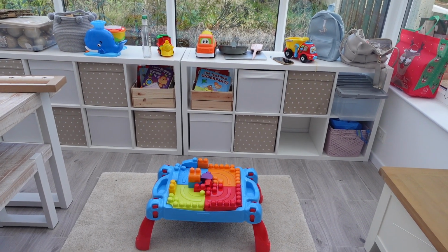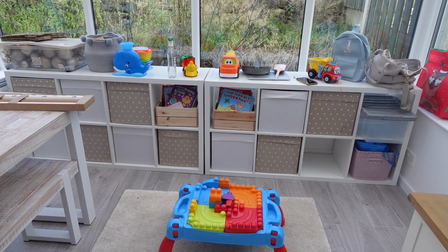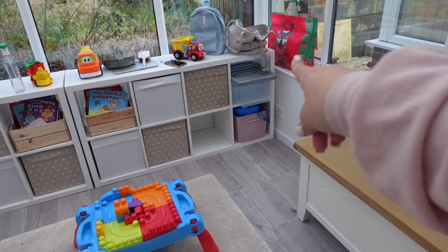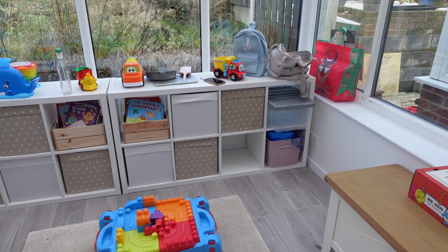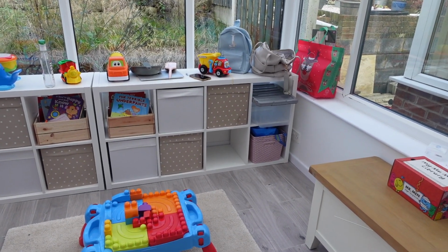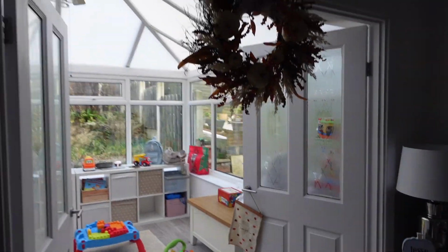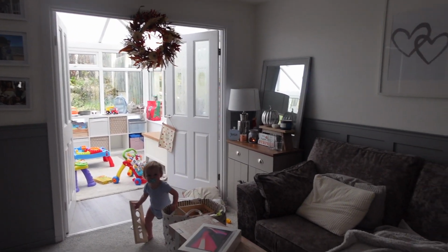But I don't know if I like it, which is really annoying. I don't know if it just looks too much, like everything in one place. And obviously we've not got all the proper boxes yet because I didn't buy enough, so I don't know if it looks just a bit tatty. And obviously the Christmas tree would be going there, but it's huge and I feel like it'd take up absolutely loads of space. So I think I might put it back to how I had it originally, but I just really love having the door open. Because look, from afar, it just really opens the room up.